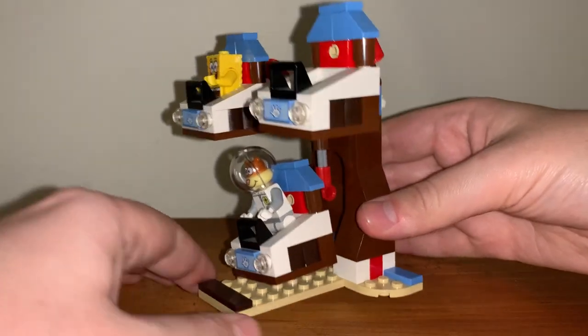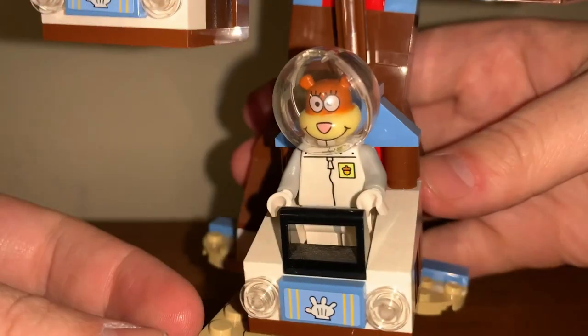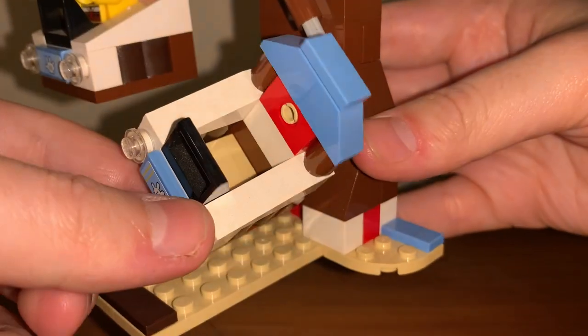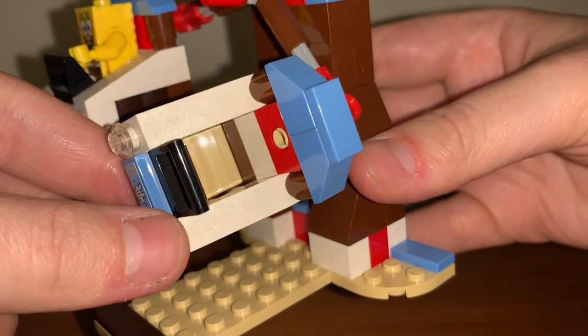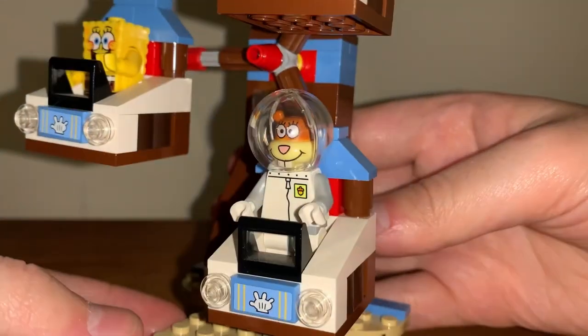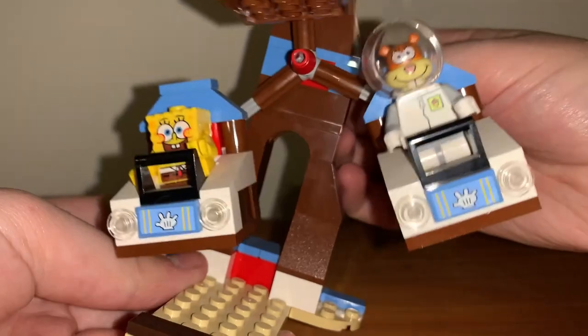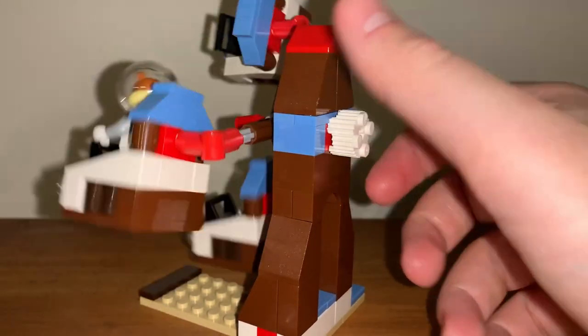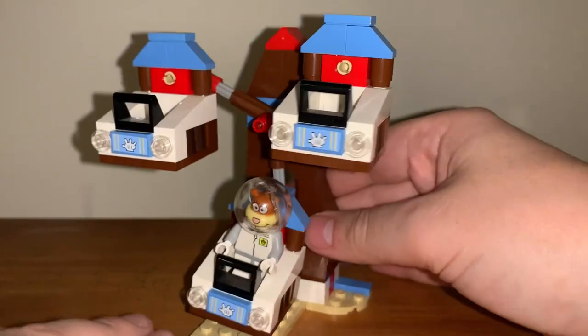The seats are clipped in through Technic pegs, which gives them a swivel so they can also rotate as the wheel moves around. I could literally feel these reddish-brown pieces barely holding on for dear life as I was rebuilding this, so I'll have to be careful in the future. There are some minor glove stickers at the front of the carts and some headlights, maybe. I got a little too carried away at the end — I trusted SpongeBob to remain seated fully, but I was way too cocky.